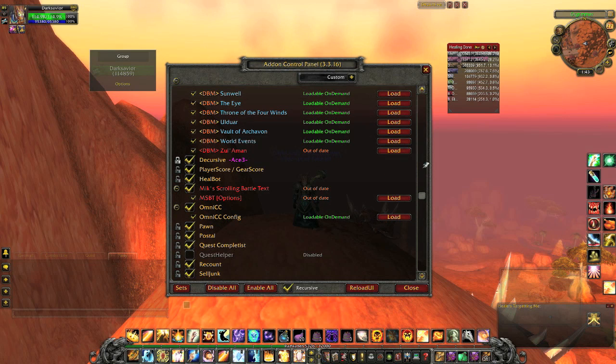After this, Sell Junk. So let's say I'm doing a heroic and I get a lot of grays. Then if I go to a vendor, there'll be a small little thing up in the top right hand corner. It will show Sell Junk, and if you click that, all of the crappy stuff in your bag instantly gets sold. So that's just another time-saving thing, which is pretty cool.